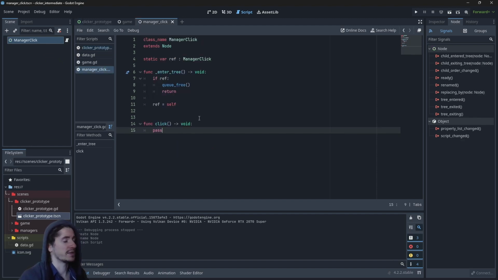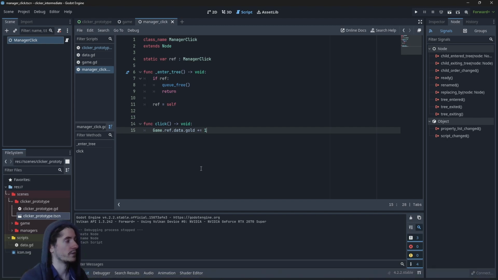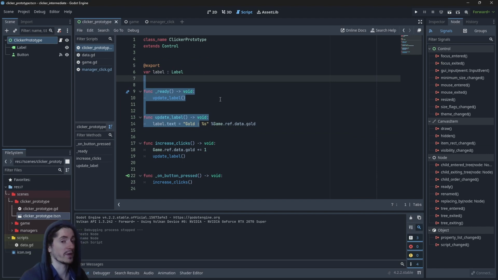So when we create a click, the first thing we want to do is have game.ref.data.gold plus equal 1, right? And there's going to be a problem that you will see very soon. But that's not the problem that we'll fix, of course.